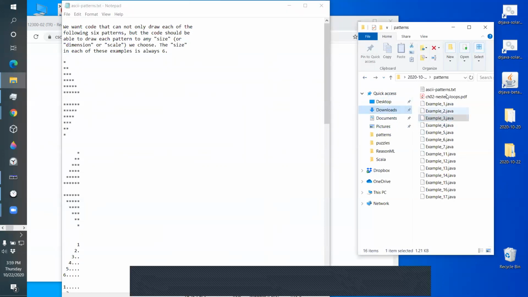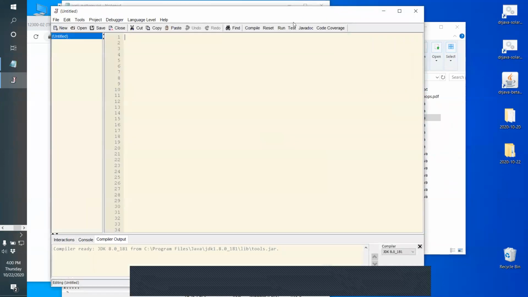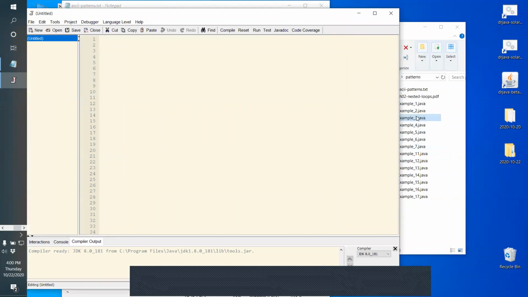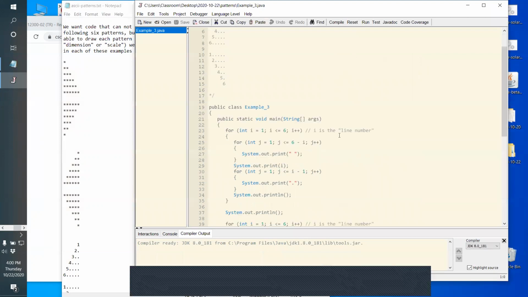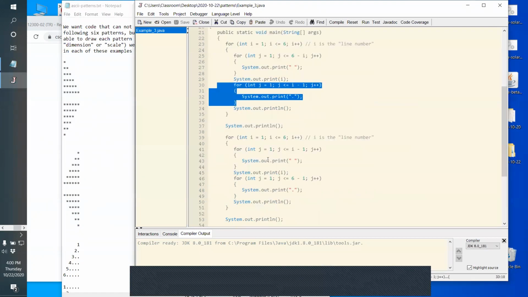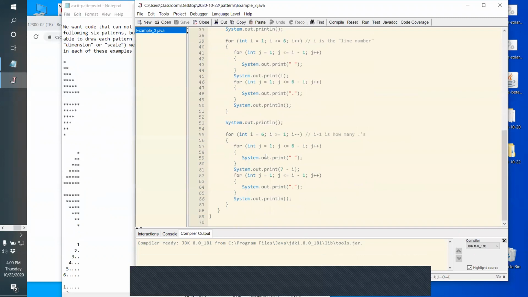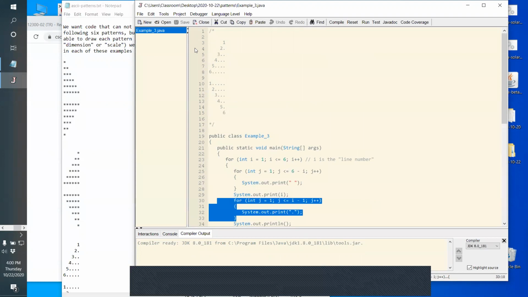example 3. I'll open it in Dr. Java first. So we're going to look for, and actually I think I did, if I remember right, I did it both ways. The two inner loop way and the if statement way. Okay, here's the two inner loop way. And then, oh, no, I didn't do it the if statement way. Not this one. Some of the other ones. Oh, I'm sorry, I opened the wrong one.